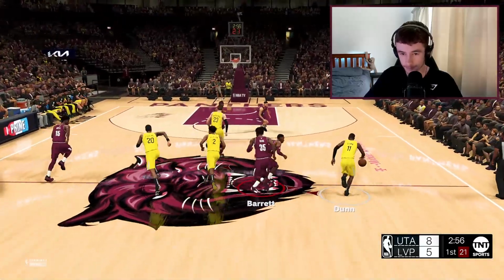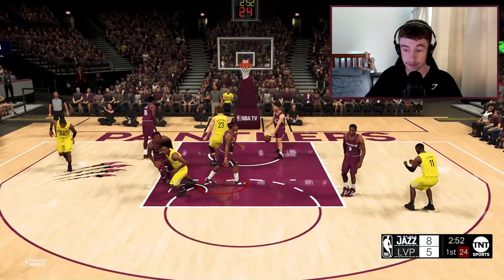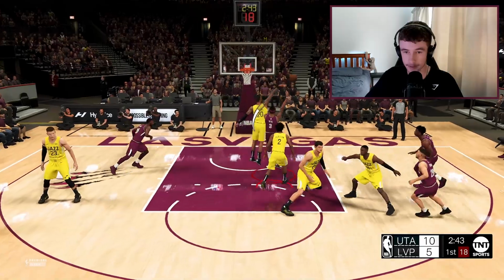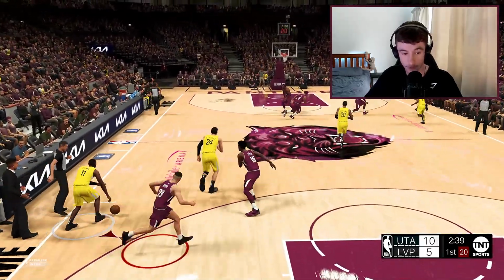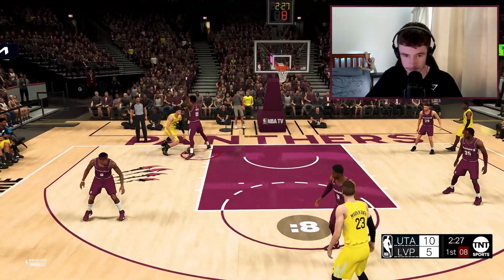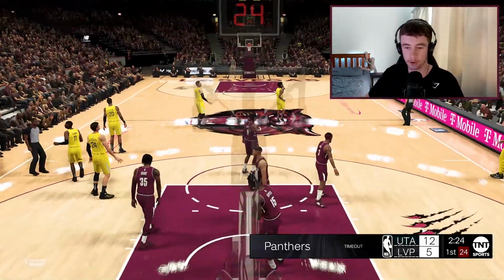But anyway, we'll get back into the game as the Jazz are going to go up for another, and they do get it in. They are five up now. Oh, that's an empty key ring. Maybe not. That's been blocked. Oh, I've got it. No, I don't. Oh, I've tapped it out of his hands though. Don't let him get this. Don't let him get this. He will. He's just stepped around us because we've gone up for the block.